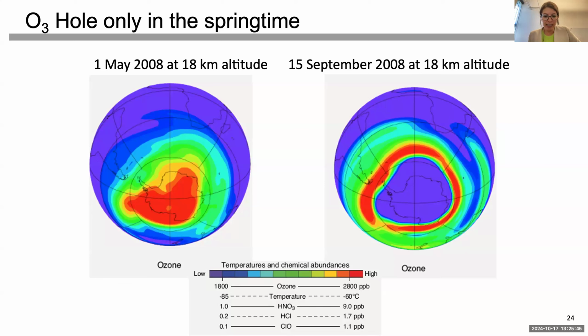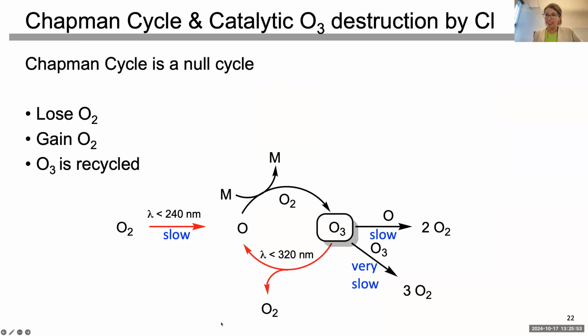And so Matthew, your question is, how does it replenish? I also have a slide for you here. This is called the Chapman cycle. The Chapman cycle is a suite of chemical reactions that involve ozone formation and ozone destruction. How you form ozone is you have oxygen molecules in the atmosphere, and because you're so high up in the atmosphere, you get these high energy, low wavelength photons. Then you can form O, atomic oxygen, and that's going to react with O2. M just means a third body, so any other molecule to take in that excess energy. And then you form ozone. But that ozone can also get photolyzed at higher wavelengths, so lower energies, and form oxygen again.